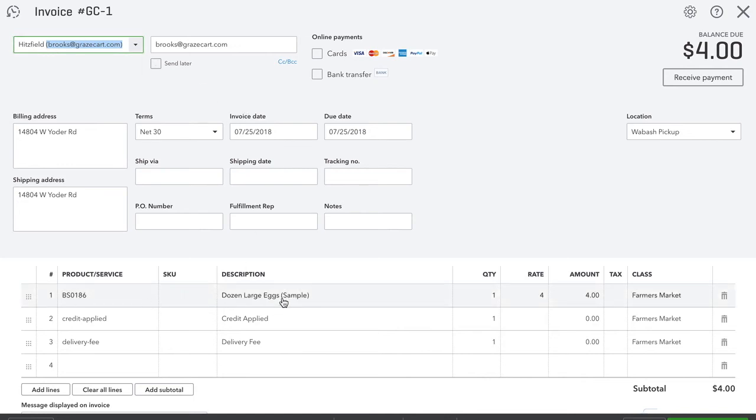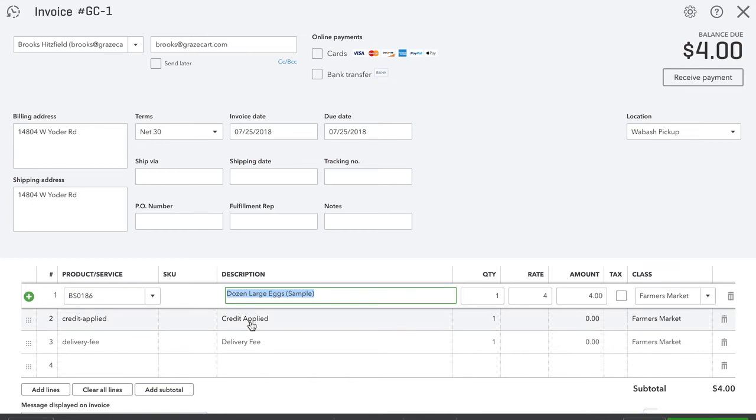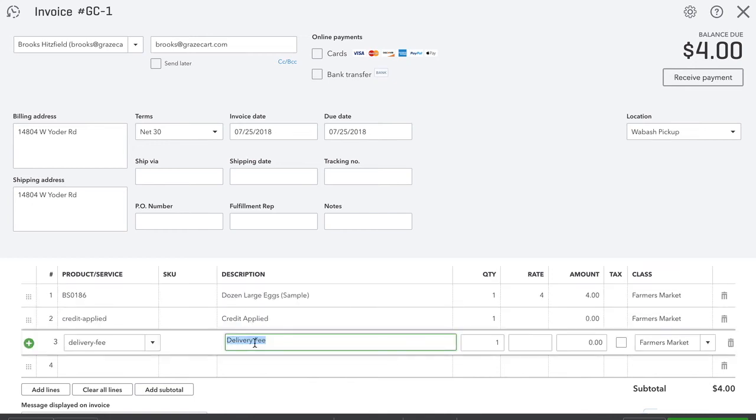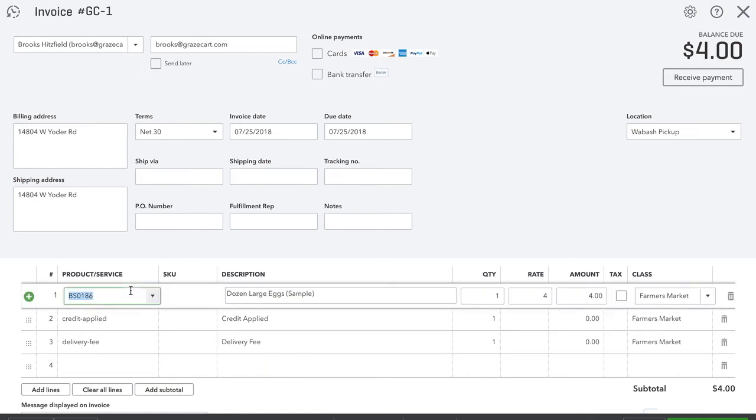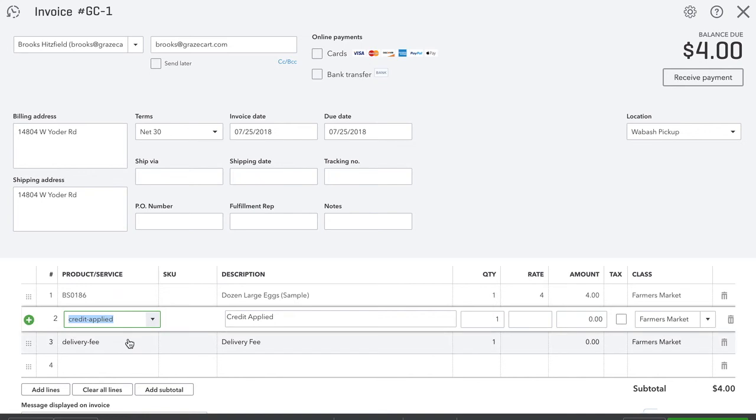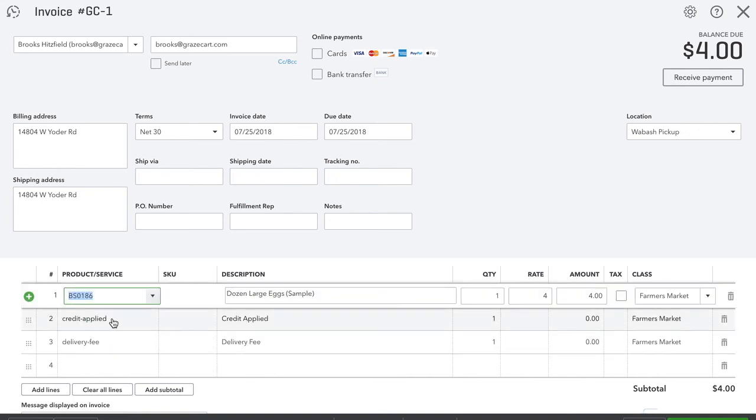Another thing you're going to want to do is have all of your products set up in QuickBooks beforehand. That way when you import all of your orders, it'll actually search for products that are already in your system based off of the product name. And if you set them up beforehand, it just allows you to go ahead and set those products up into correct income accounts.